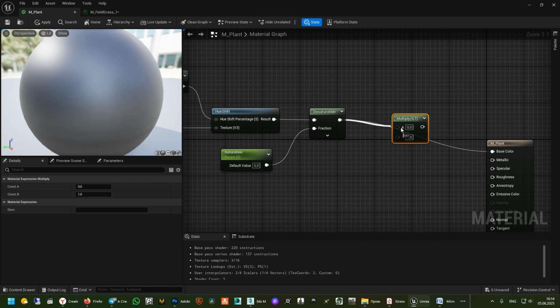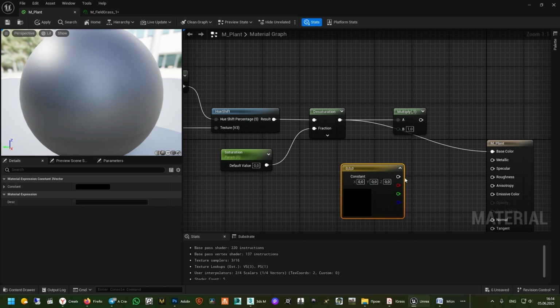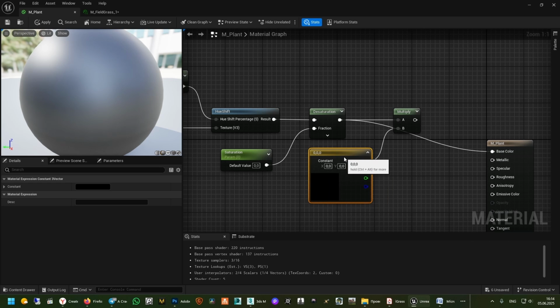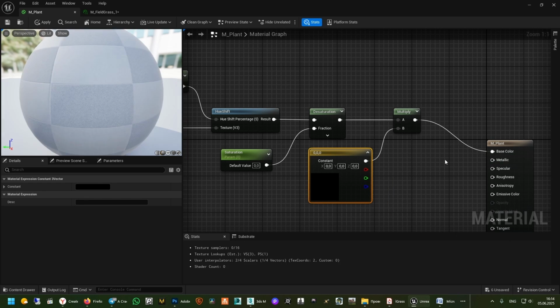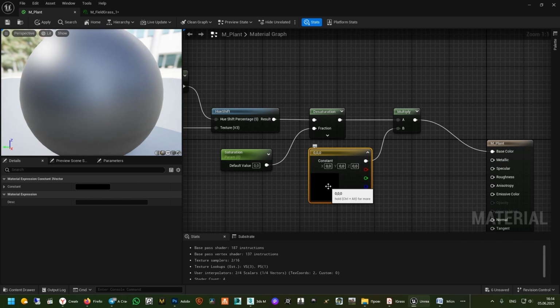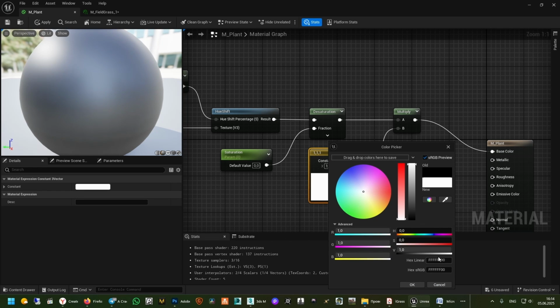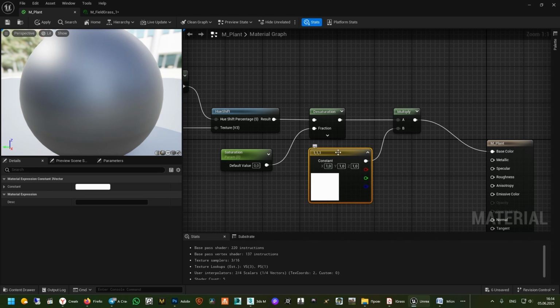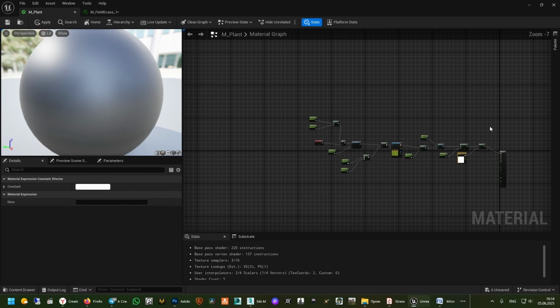One more multiply connected. And create a separate color, press 3. And we connect it here like this. So that it doesn't initially affect the color of the texture, make it white. Done. This is the kind of logic we got.